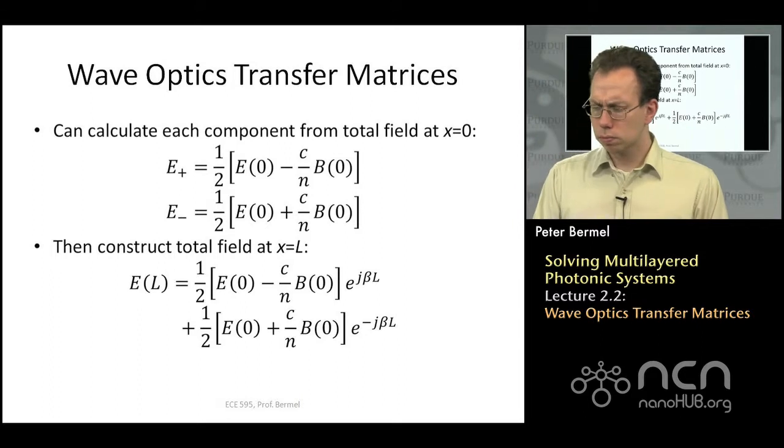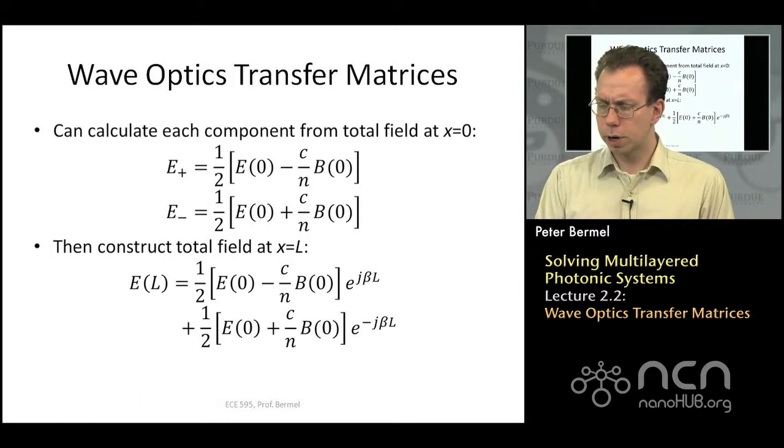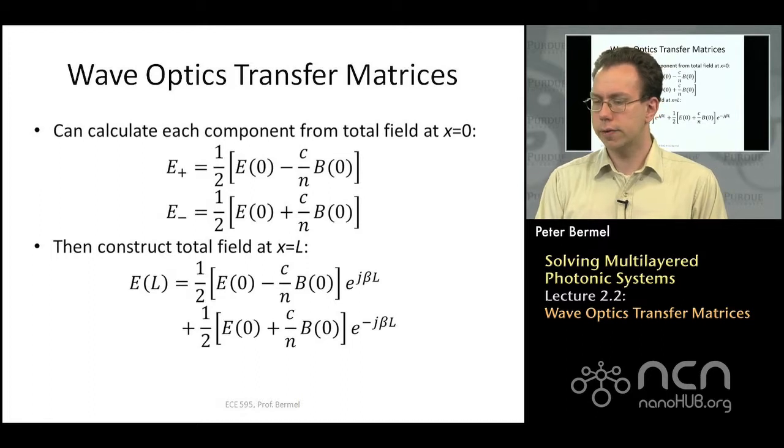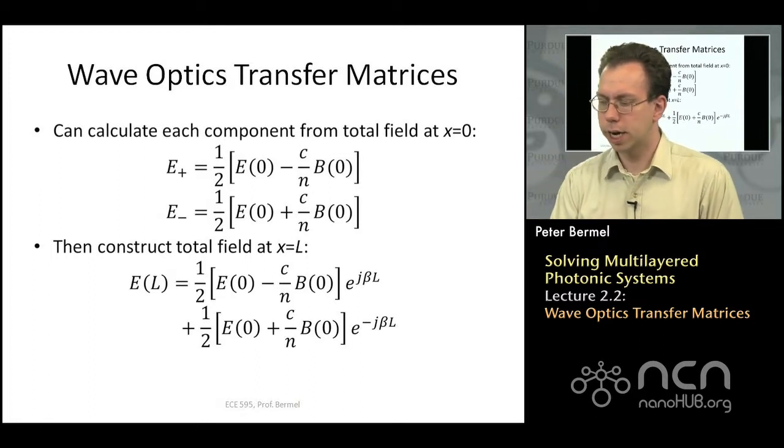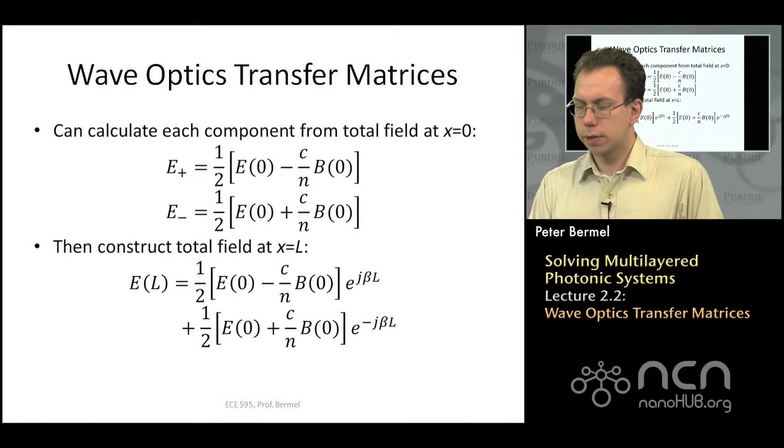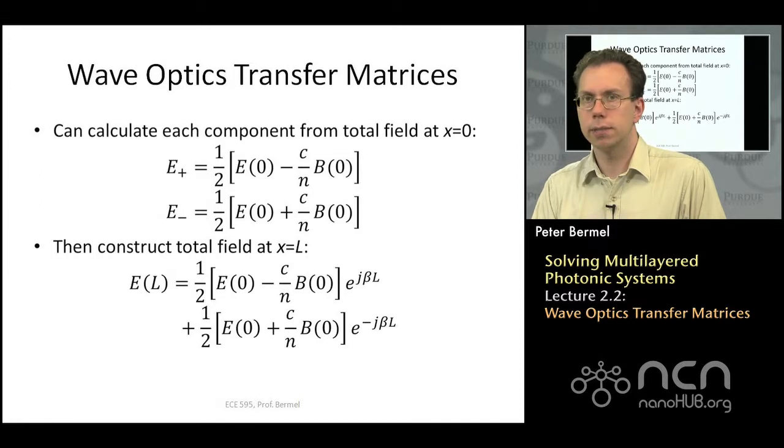And so remember, we were talking about U and D. Another way that we could write it would be E plus and E minus. But what's interesting is that there's another way we could write it, in terms of E fields and B fields instead of E plus and E minus. And that's actually equivalent to what we were doing earlier.